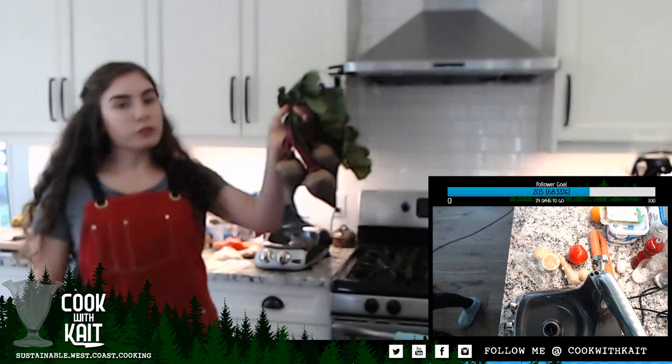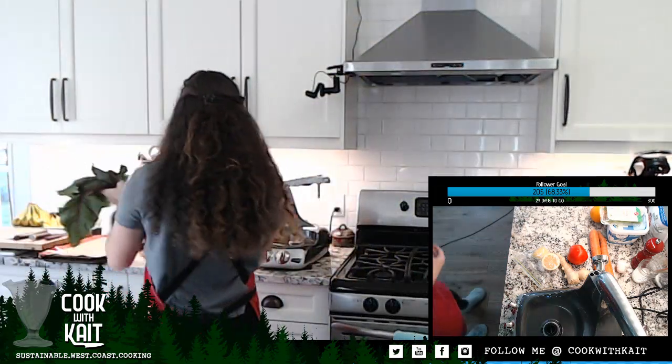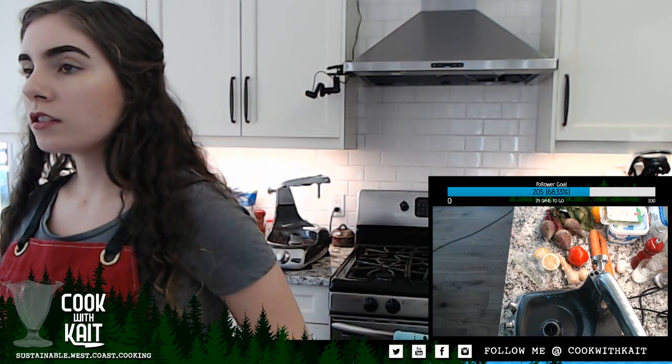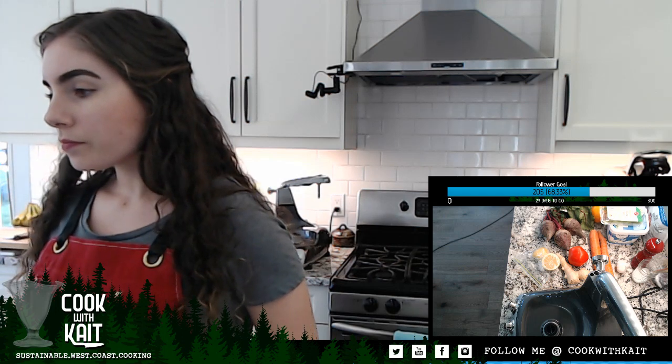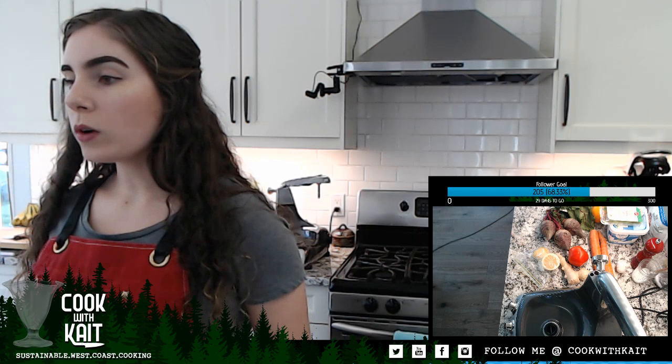And then 3 really, really nice beets. They're still on the stem. Love that. My favorite vegetable ever. And then I'm gonna do 1 green onion just sliced up in the salad, give a little bit of contrast to all of our crunchy veg, and probably half a cup of pumpkin seeds toasted up.